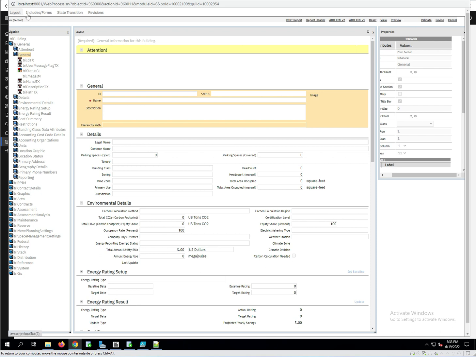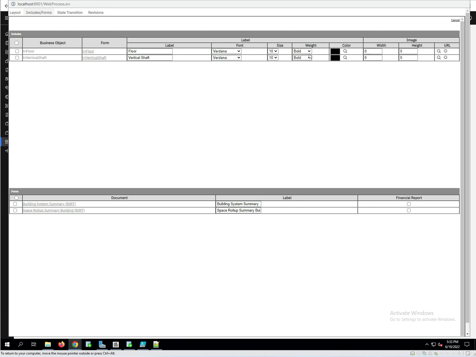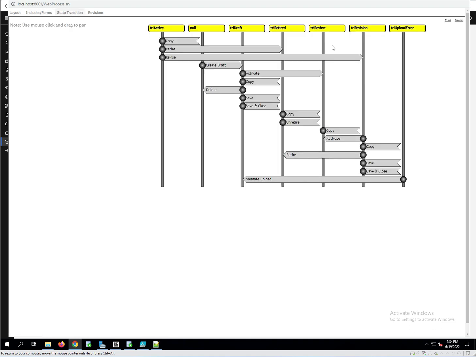But you do have your menu up here. You've got the includes forms here, where you get to define the include on the form, just like there was an include on the BO. It's that special association, that parent-child relationship, and it's what really defines in that hierarchy what objects can be created at that level in the hierarchy. And then the form has its own state transition because you can have multiple forms for a business object, right? So you don't have to have all the state transitions that are available on that business object on the form.